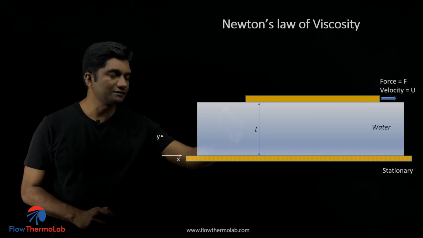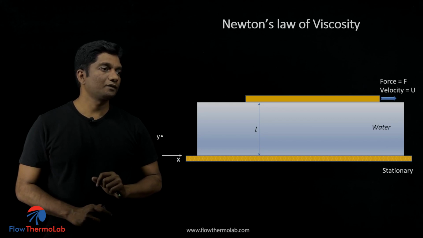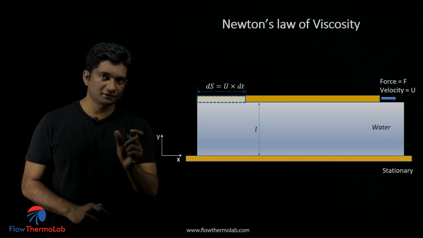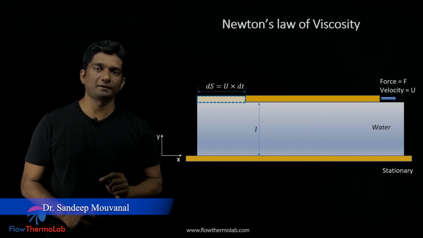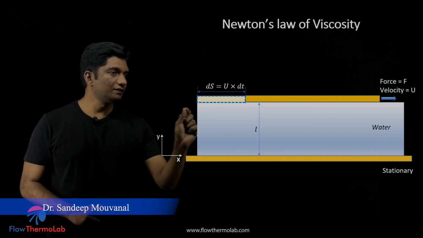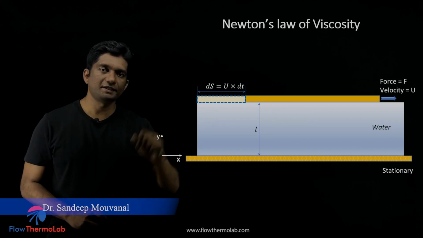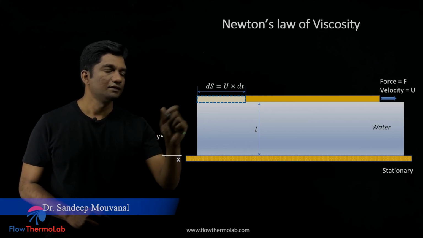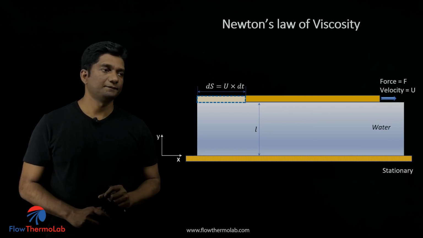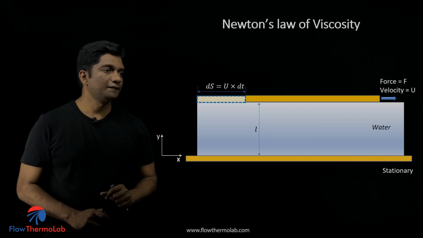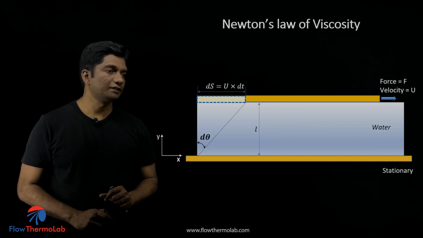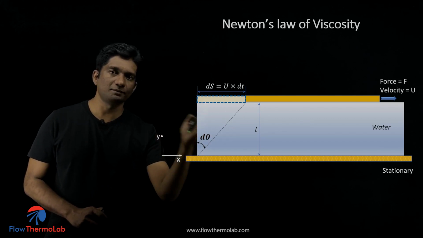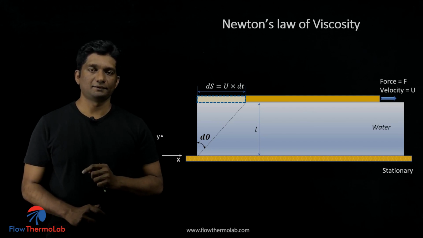Now let's push it. Yeah, so the plate has now moved, and how much distance did it move? It moved in a time dt. This is the time which we have used, a very small time, the delta t or dt. In this small time, the distance ds is the velocity multiplied by the time. So it is capital U multiplied by dt. This is very clear for us. And another thing which we know here is it got deformed. This got deformed by an angle d theta.